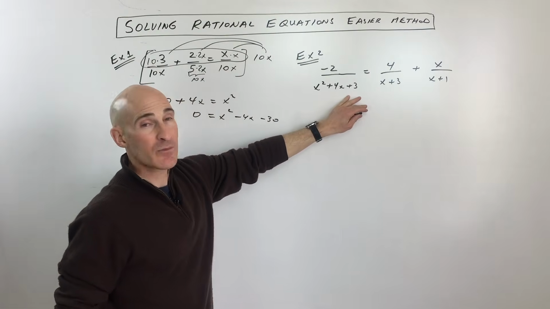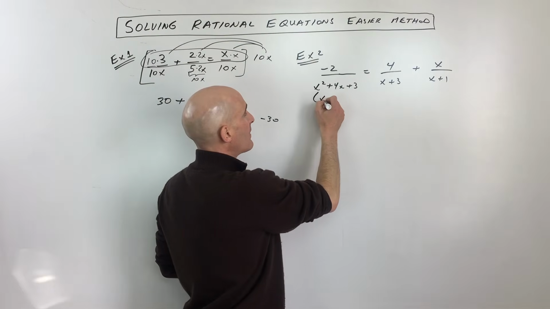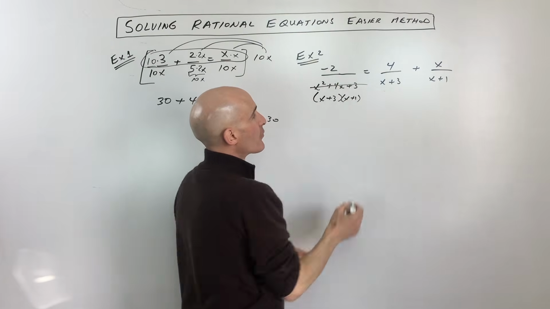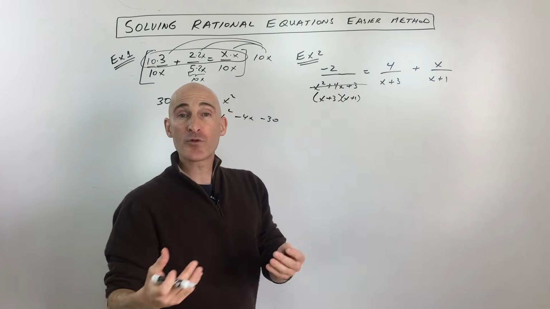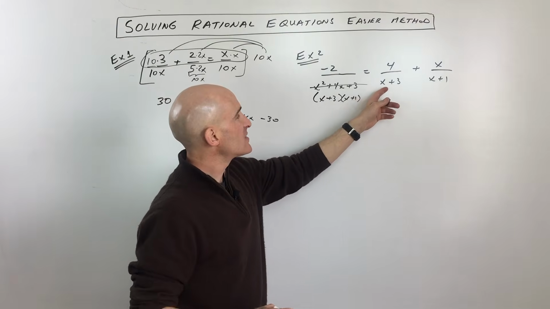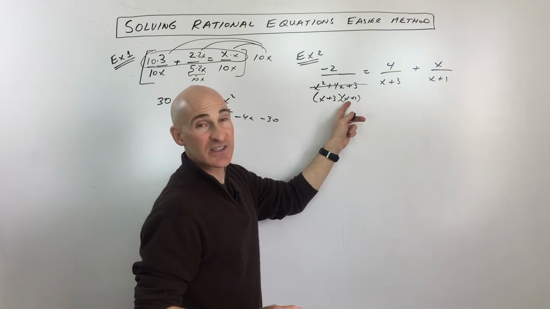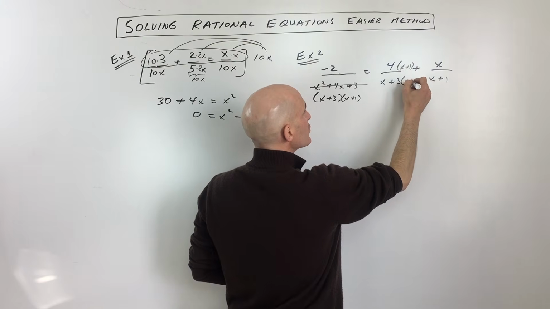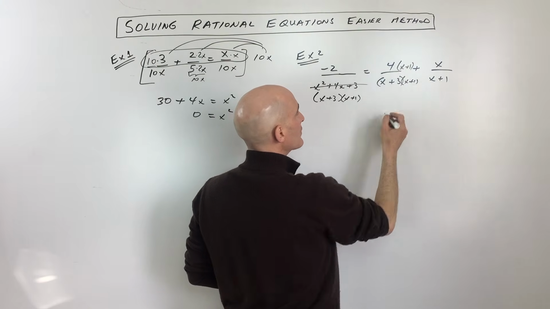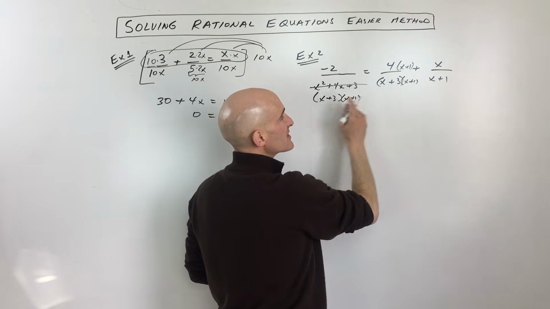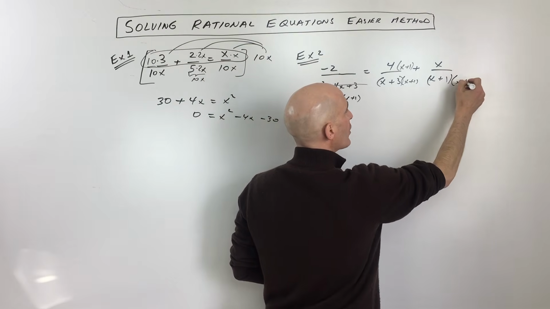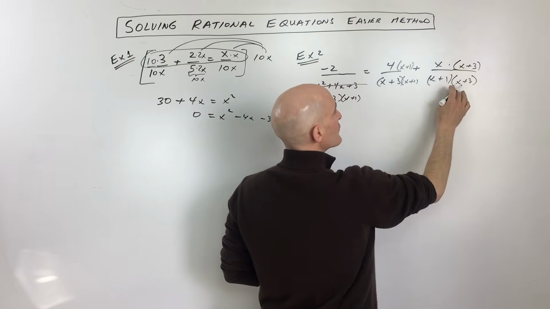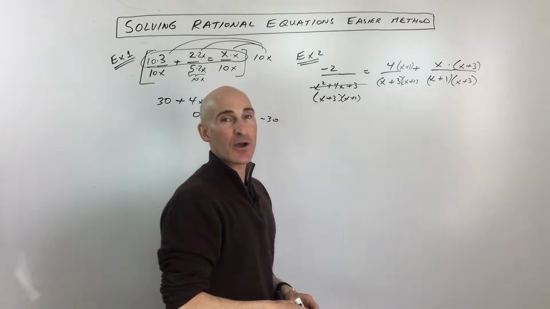Now this one, what I recommend doing first is factoring the denominator, okay, all the denominators, so you can see what they're all composed of or what they're made up of, right? So you can see this one has an x plus 3, but it's missing an x plus 1. So what we're going to do is we're going to multiply by what it's missing so that it'll have the same denominator, okay? This one has an x plus 1, but it doesn't have an x plus 3. See, our goal is to get all the denominators to be the same. Okay, so whatever it's missing, multiply the top and bottom by that quantity.